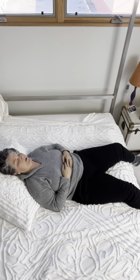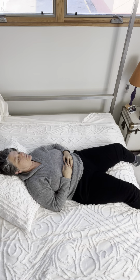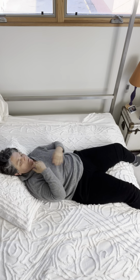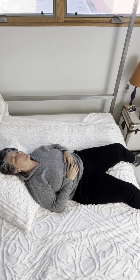Everybody kind of has their own things around different aspects of breathing. Breath of fire: breathe in, breathe out, open your eyes, look around, and really see what's in your environment. Say it to yourself — window, window handle, bedpost. Three or four rounds of that: exhale ten to fifteen times, open your eyes, look around, see.